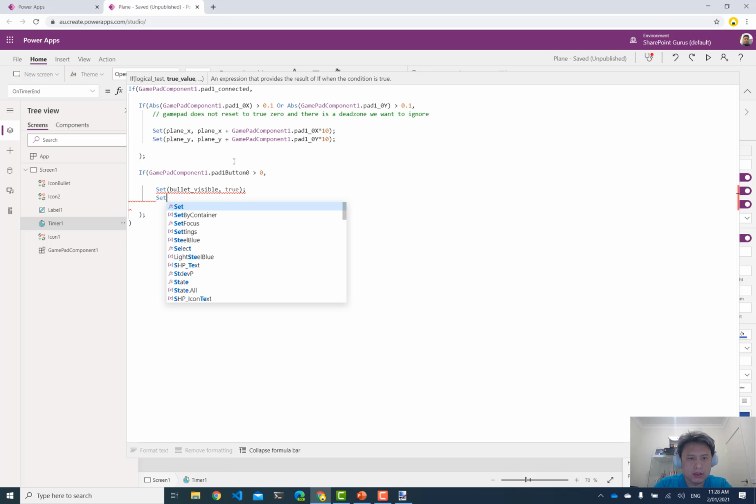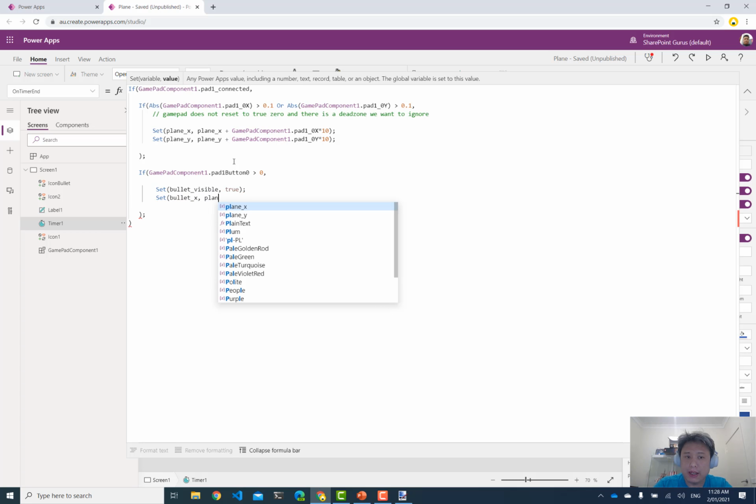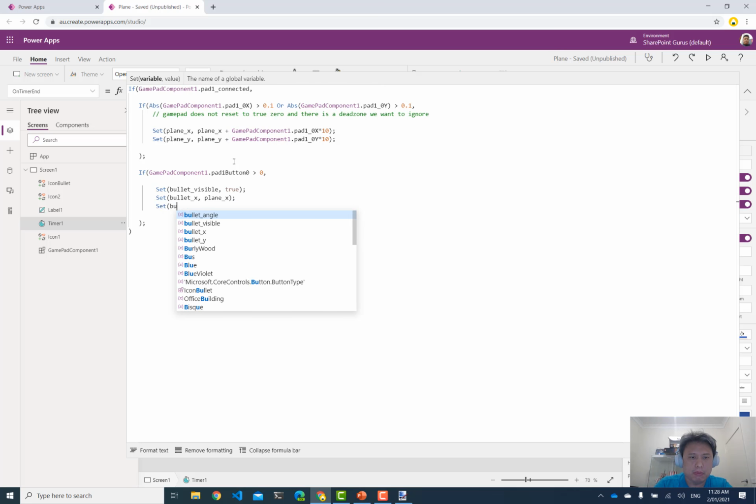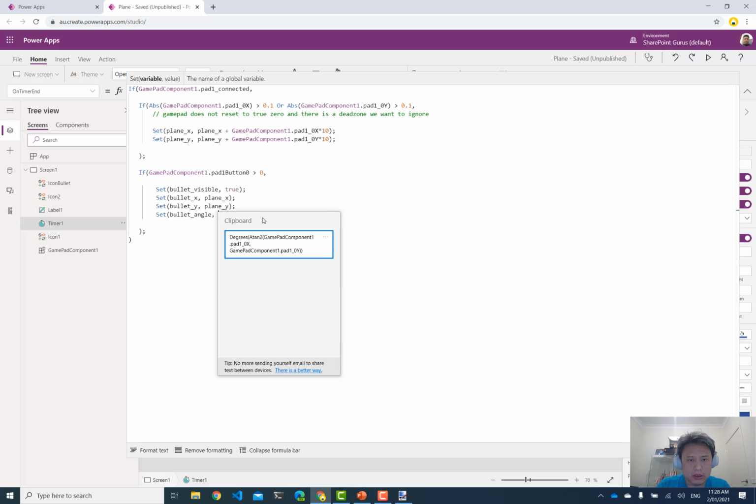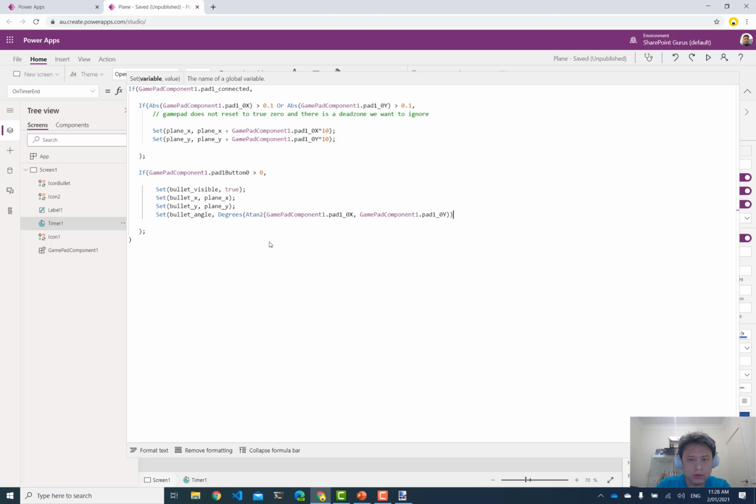We're gonna set the bullet X to be the plane's X, so the plane's current location. Set bullet Y to plane Y, so we're taking the current plane's direction. We're also gonna set the bullet's angle to be the plane's current angle, which is this thing.